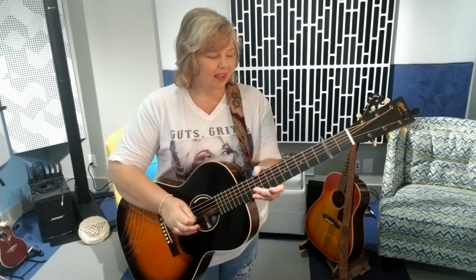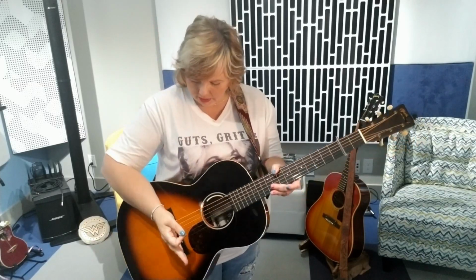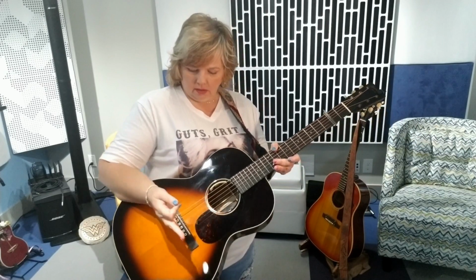So what I'm doing is I'm palm muting. Again, I don't know if you know how to palm mute. It took me a little while to catch on to palm muting. Disclaimer, I'm not a great guitar player, I'm a decent guitar player. Palm muting is basically, you take your hand and you have your palm straight like this, and you put it here on the bridge of your guitar. You can apply pressure where it's totally a dead sound, and you can move. If you do it up here, you don't really get a cool tone.